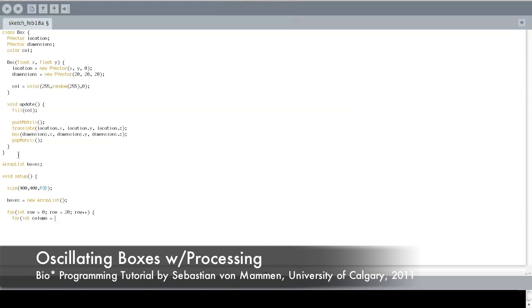So let me just be explicit about that. Int column 0, as long as column is smaller than 20, and column should be increased as well.